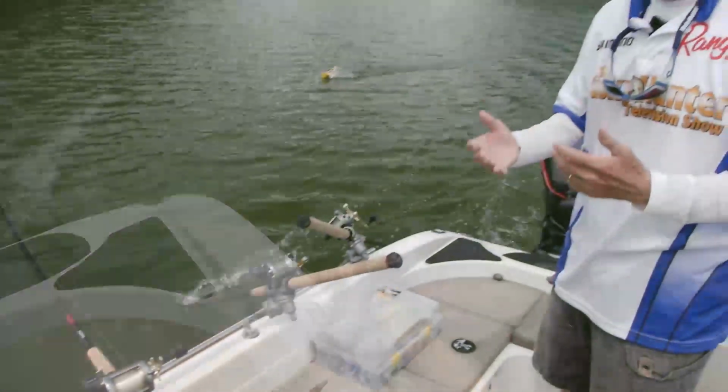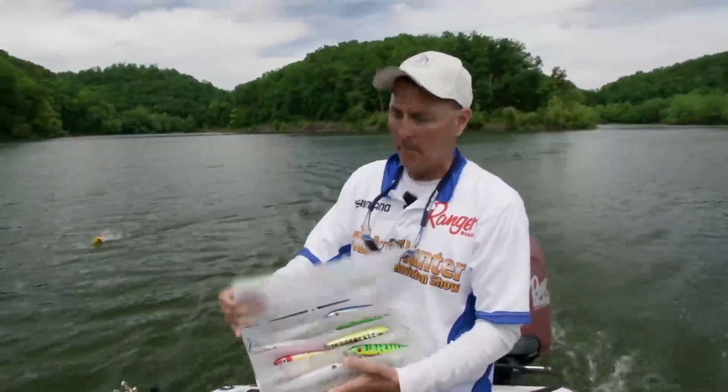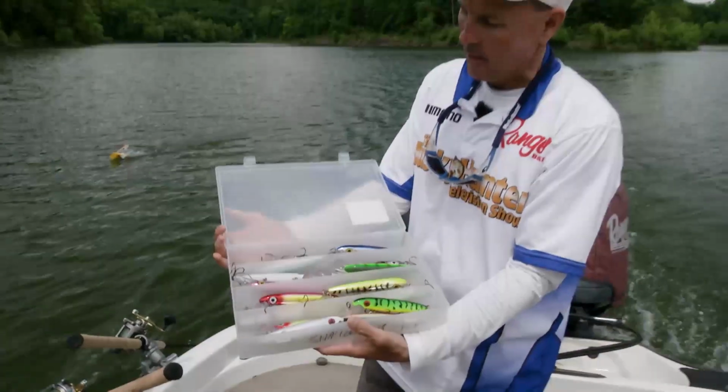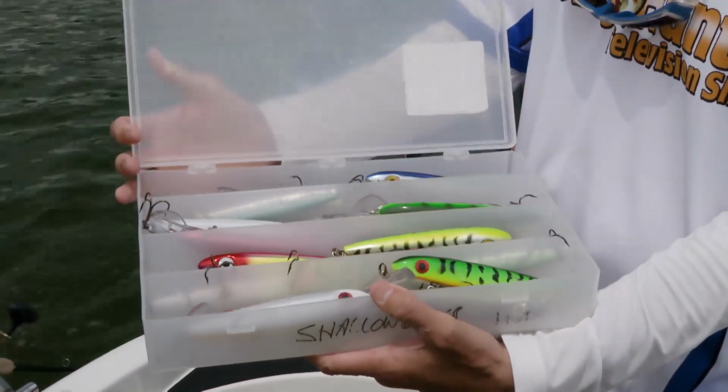And we're running a lot of different shad imitating baits. Baits like baby Depth Raiders like these come in a selection of colors, shad colors, fire tiger, bright colors, chrome colors in the sun. You want to mix it up to see what's going on in there. But you want to spread the baits out by using a good rod spread where you can make precision turns, hug the shoreline, look for schools of shad, and try to catch as many muskies as fast as you can.